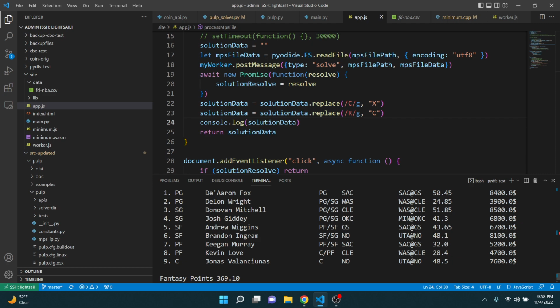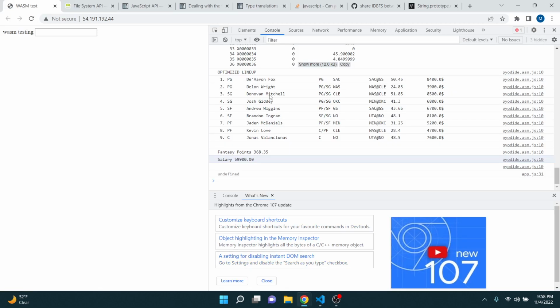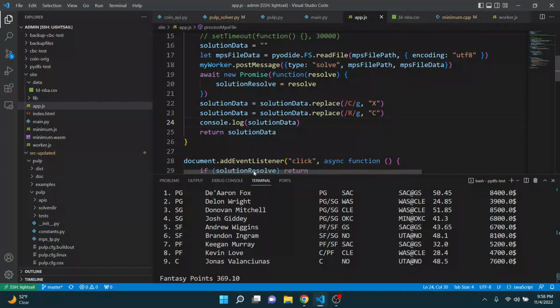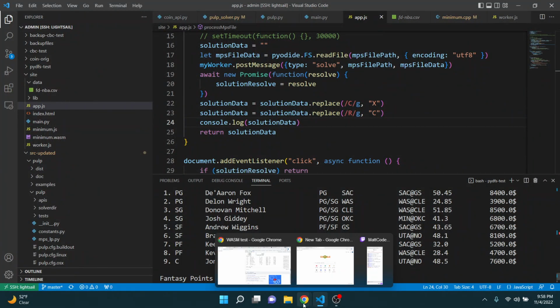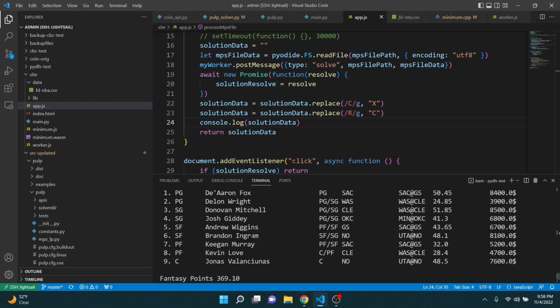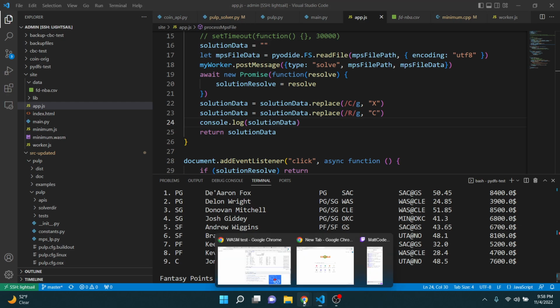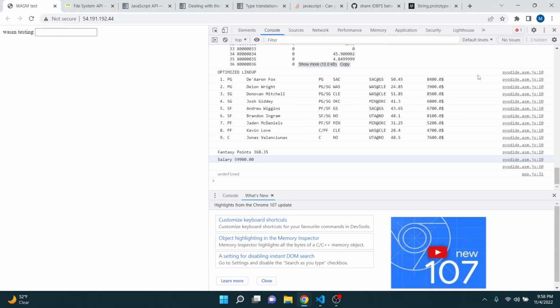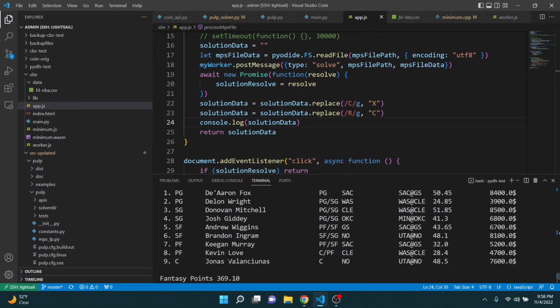De'Aaron Fox, DeLon Wright, Donovan Mitchell, Josh Giddey, Andrew Wiggins, Brandon Ingram, Jaden McDaniels. It's a little bit different there. Okay. Kevin Love. So it replaces this guy with the other guy.